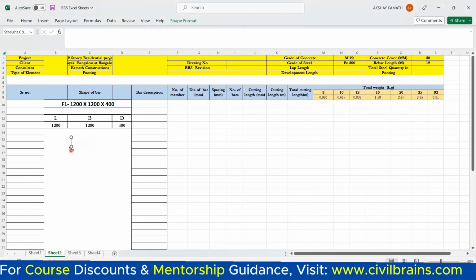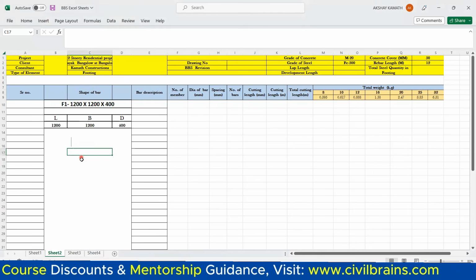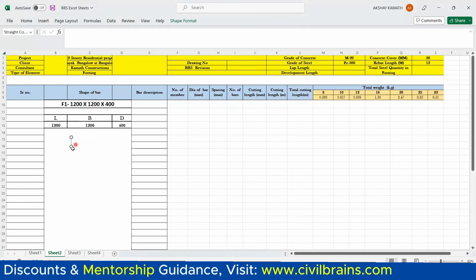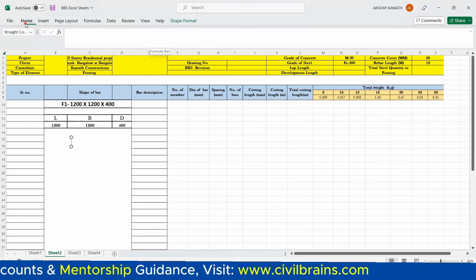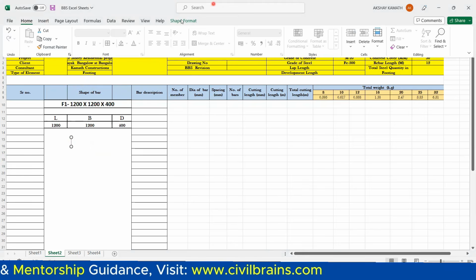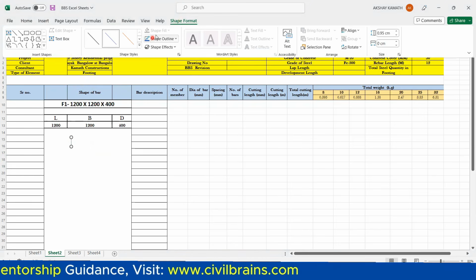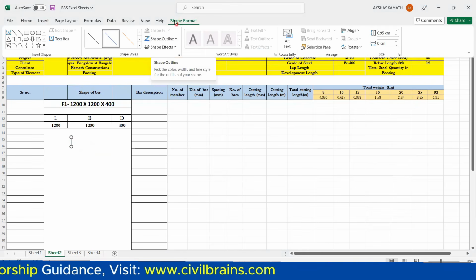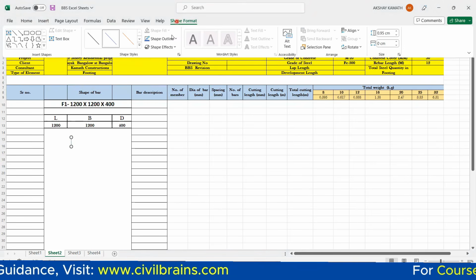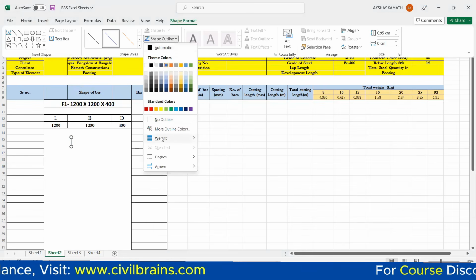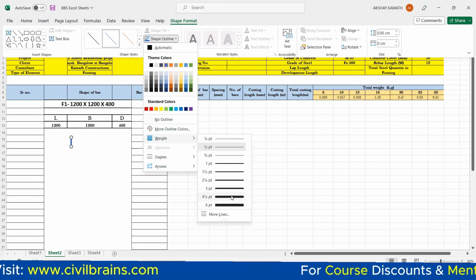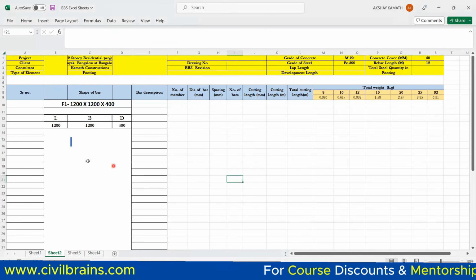The line what you have put is very thin. So if you want to make it dark, click on this and come to the home, and here there's an option for shape format and shape outline. You're getting my point? First you click on this, come to shape format, shape outline, and there's something called weight. Click on that and do it in this way. So this will look good. So it becomes dark, isn't it?